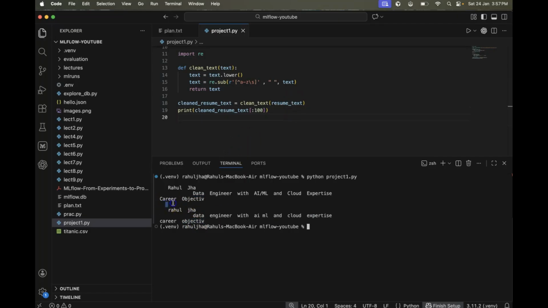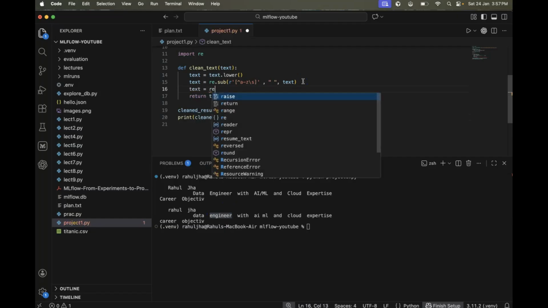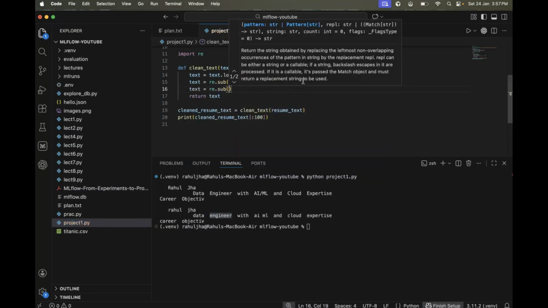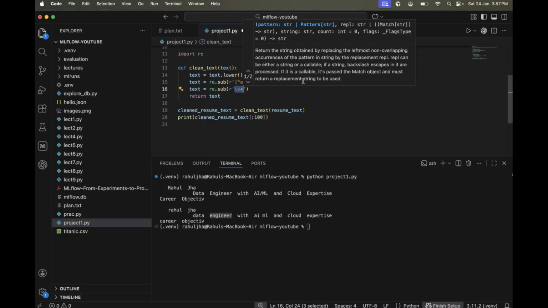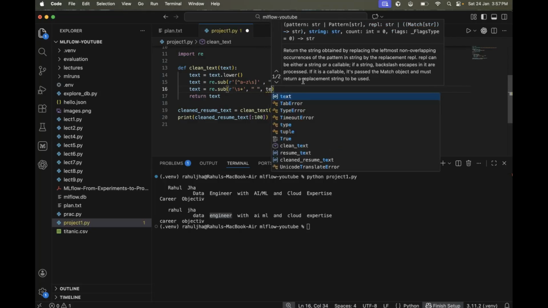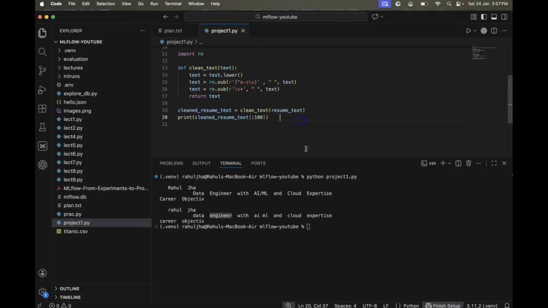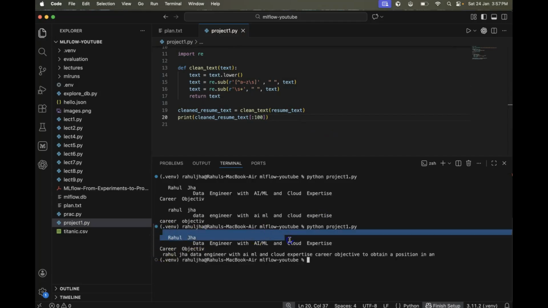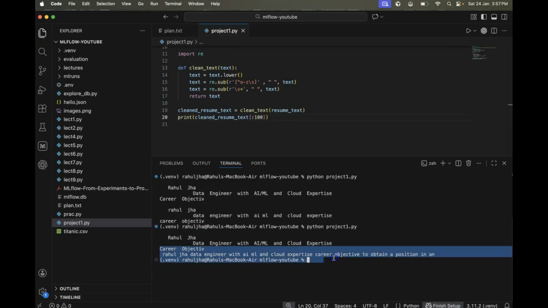Now how can I remove these characters, because there are some extra spaces here? So I want to get rid of that. I'll apply one more substitution, and this time the pattern would be to replace any space which is occurring more than once with one space, and I want to apply it to text. Now you will see a drastic difference. So let me run this now. If you see, this one was the uncleaned version and this one is the cleaned version. So you see this? Okay, so now it is making sense.